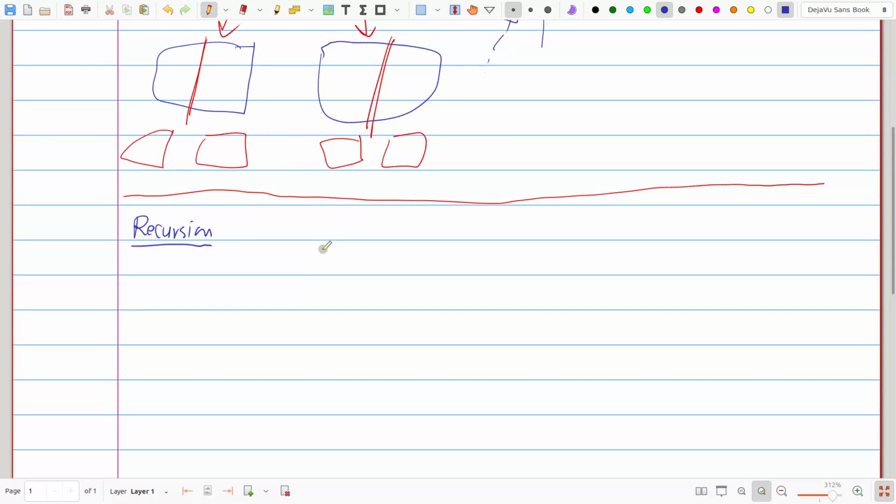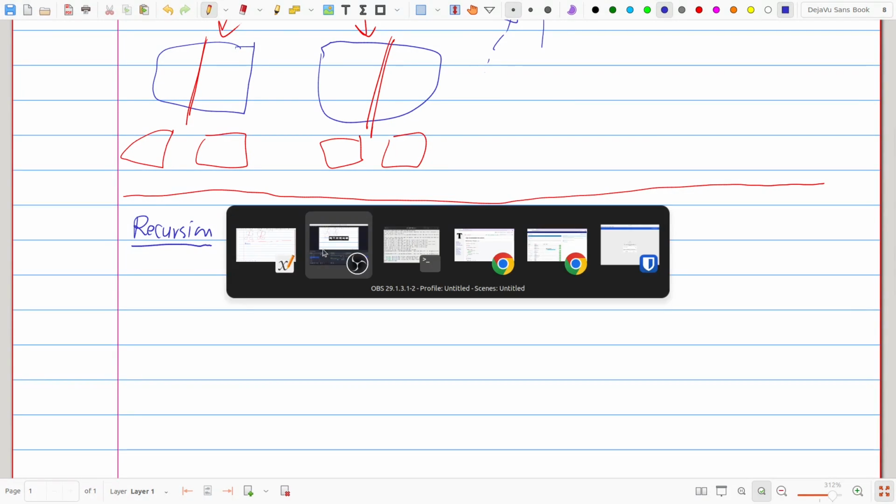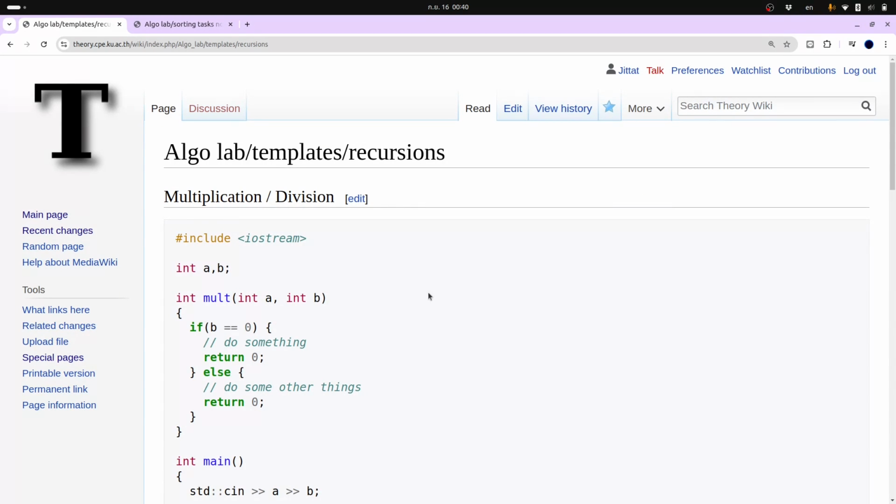So the first few tasks that I asked you to do are to write a simple program to do a simple thing like finding the maximum of a list using recursion. I also provide you with the template here.